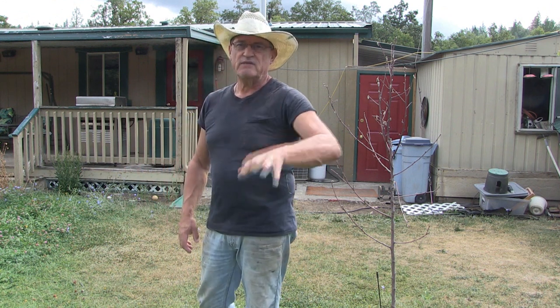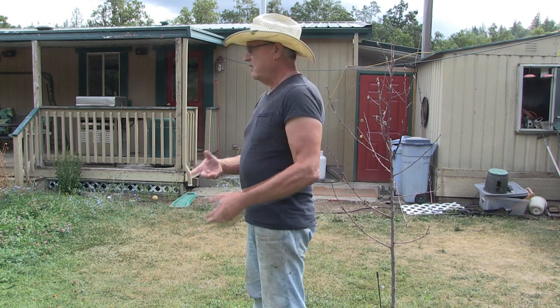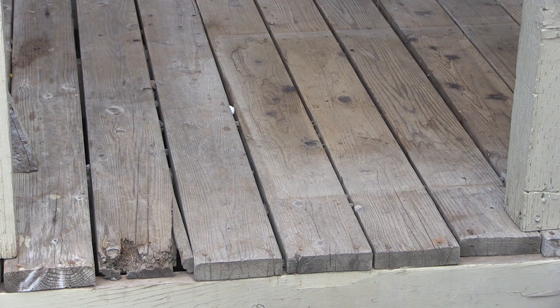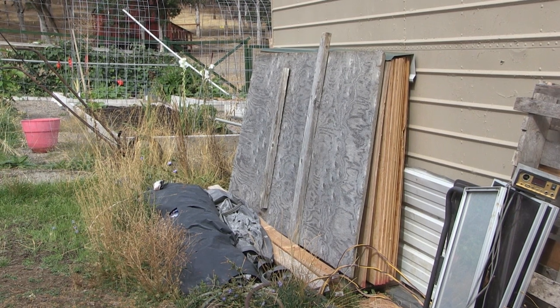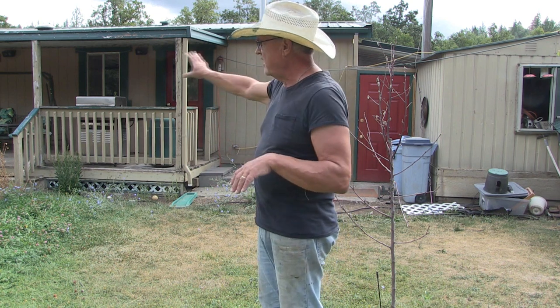I'll probably pressure wash the house first. The pressure washer I got free — not from an estate cleanup, it was a birthday gift from my son earlier this year. It's a Husqvarna and higher quality than my previous one that broke down. I just have to pressure wash the back of the house, and I'm also going to be pressure washing the deck. I'll be taking off the deck boards, affixing plywood decking, and getting it all painted in stages, but today I'm just going to paint the house surface.